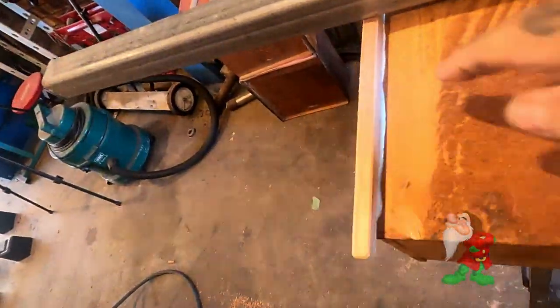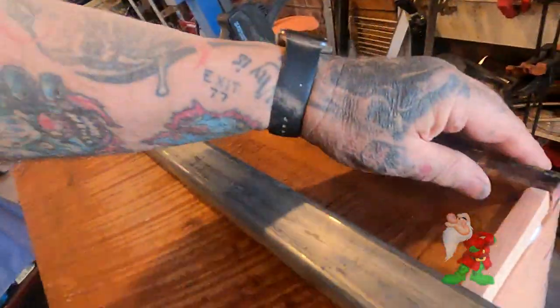Yeah, so that's got a nice bead down the inside there. I'm just going to go along that one a little bit more. But I've got a fair bit under that, and it's got into everything, so that'll glue all that down.